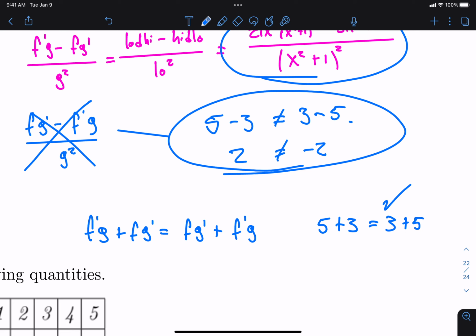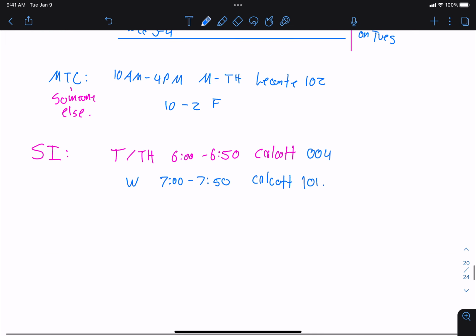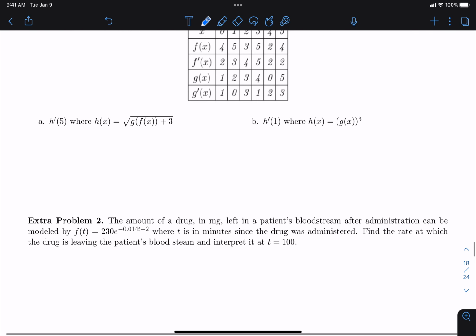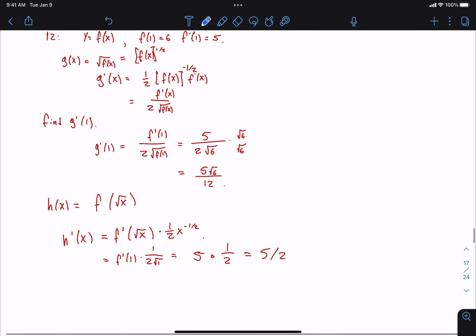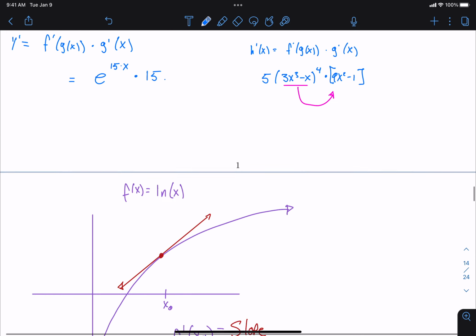Sorry? Chain rule, absolutely. That's a good one to go over. I think a lot of students had a hard time with chain rule, and not just this class. All of my students, for all time, have always had a hard time with the chain rule. So let's go back over it.